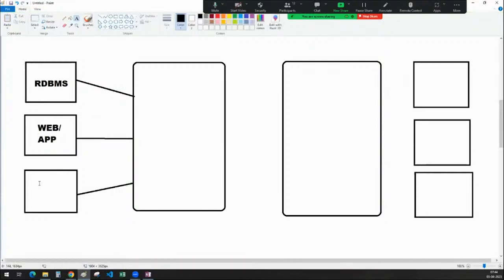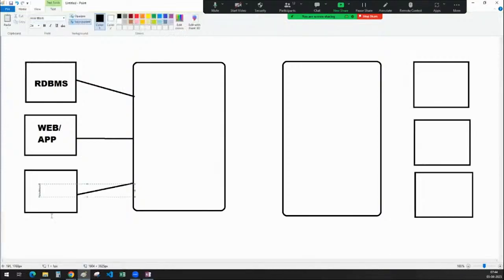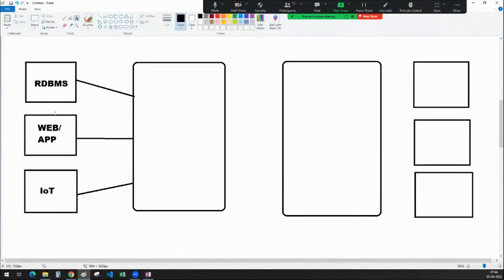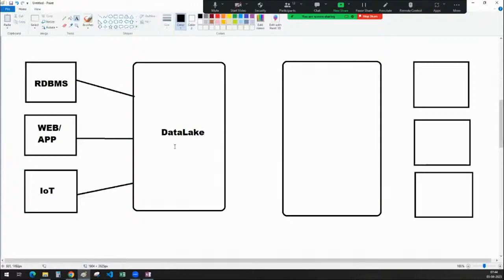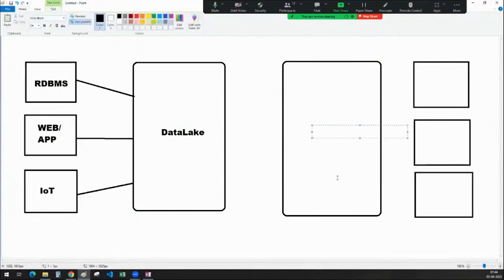Or it can be a CSV file from an application, or data from an IoT application. So you get data from multiple data sources. You try to ingest the data into the data lake. This is your data lake, guys. And once you have the data in the data lake, you try to process the data and send it to the data warehouse.